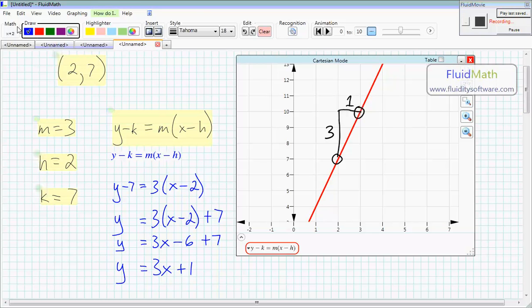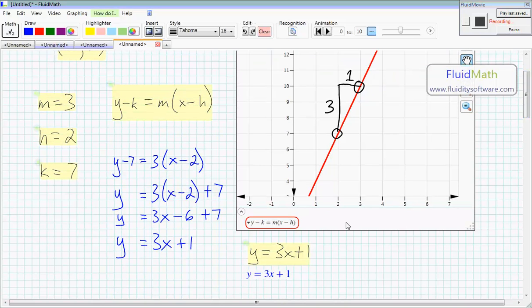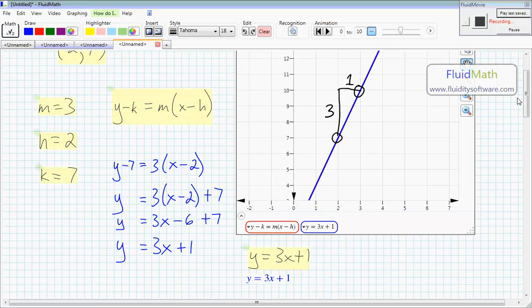So let's check our work once more. We'll write this as math, y equals 3x plus 1, and add that graph. And we can see it's on top of the red line. How can we see that? Let's make this one thicker. I think that's showing it. Okay. That concludes this video.